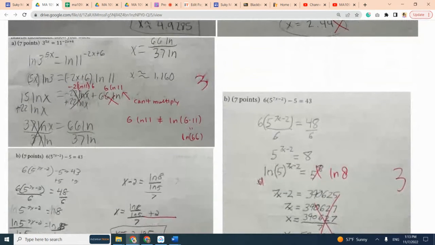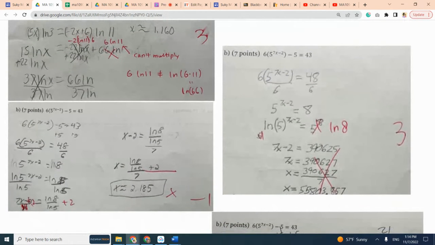All right. And similar here, see the 11. They're not multiplication. It's ln of 11. So this is a function, not a multiplication. So we cannot switch the 11 in front and get ln of x. No, we cannot do that. So this is -2 times ln of 11, and this is 6 times ln of 11. We cannot multiply them. Okay, so that's part A.